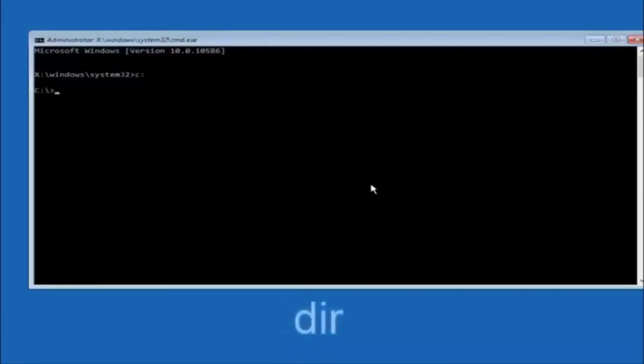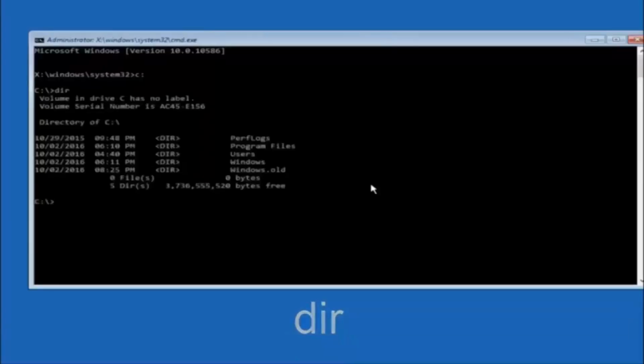Once you're underneath the C drive, we're going to type in dir and then hit enter on your keyboard. It should have program files, users, and Windows all in there. That's how you know you're in the right directory. In some cases, it might be the D drive as well, so just keep that in mind.